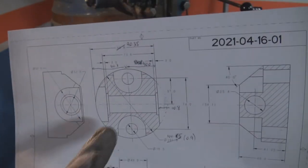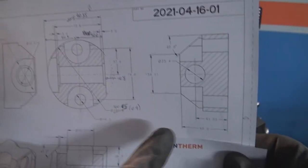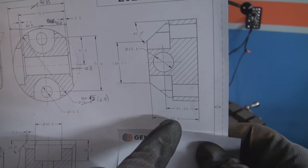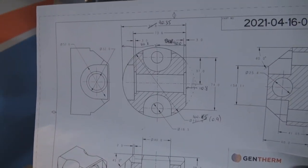Next, we're going to be working on this central bore. Here's the size from the bottom surface, 41.05. We're going to drill and bore that hole.